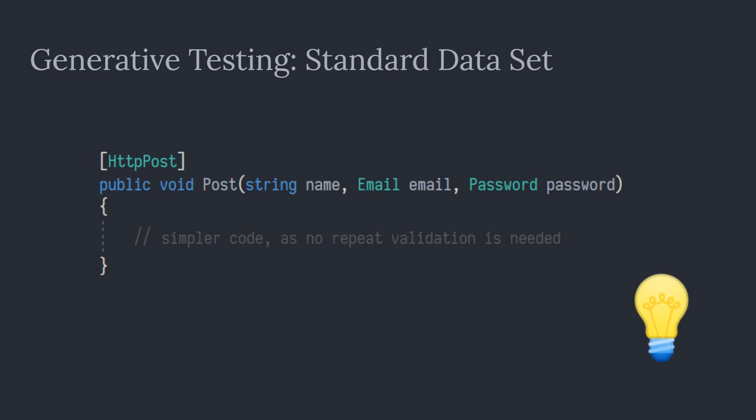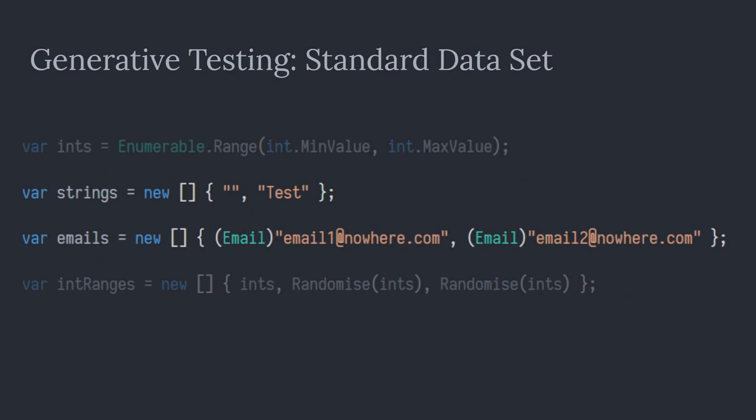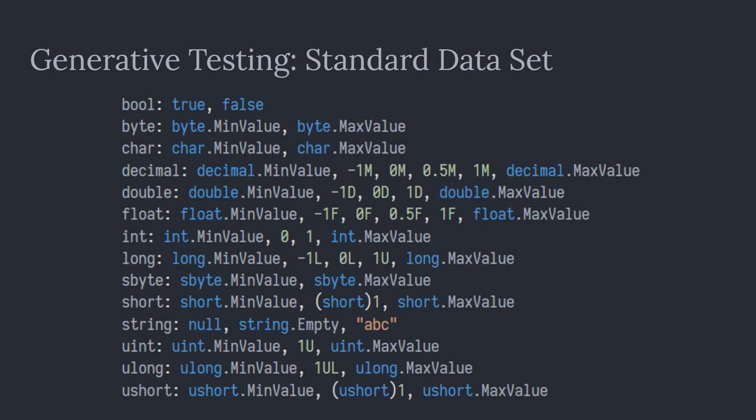And there's no repeating validation code throughout my system. I know that by the time the method is called, the email cannot be null nor contain invalid data. So the method logic can ditch any validation and return to its single responsibility, so it's simpler to read and reason about. The benefit to generative testing in extracting values into types is that we can now declare emails in our standard data set. But aside from these domain values, many methods will continue to use the standard primitive types, and so we'll create a set that'll work for all of these, like this.